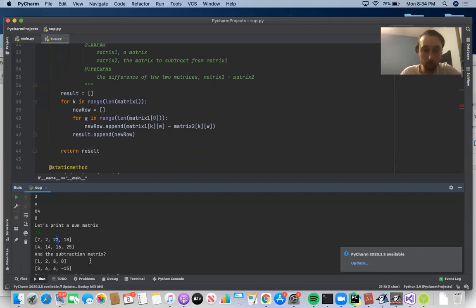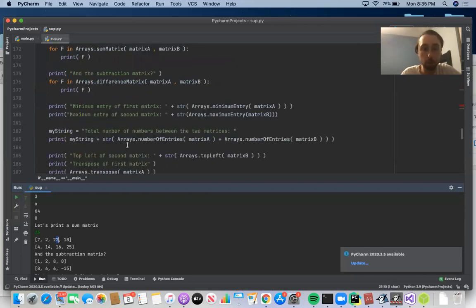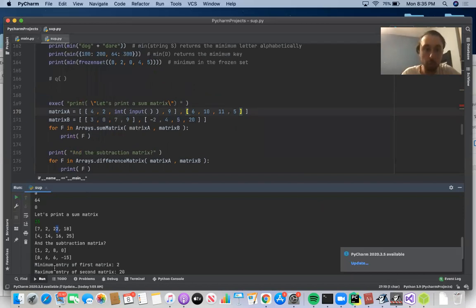And then what about the subtraction matrix? So if we went ahead and tried to subtract these two matrices, well, what's 4 minus 3? It's 1. What's 2 minus 0? It's 2. What's 15 minus 7? It's 8. Okay, and the reason why we get an 8 here is because we passed in 15 as our input, right? As our user defined inputs.